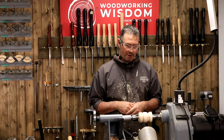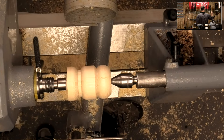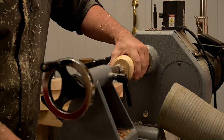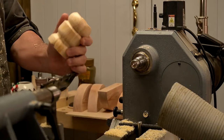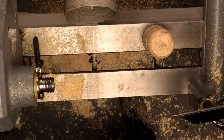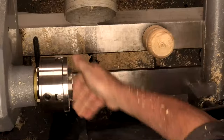We're going to go back to spindle turning in a moment, but I just want to finish that head so we can start setting it up onto our little rocking area. So we go back, and I obviously haven't sanded that, but you're going to need to sand it. Once you finish sanding, then you can go to the disc again. So put our chucks back on. Oh, to the disc.